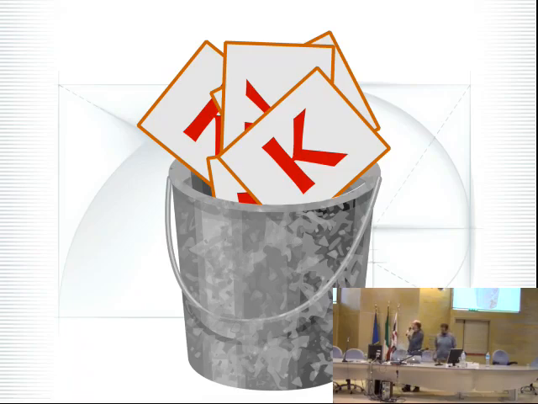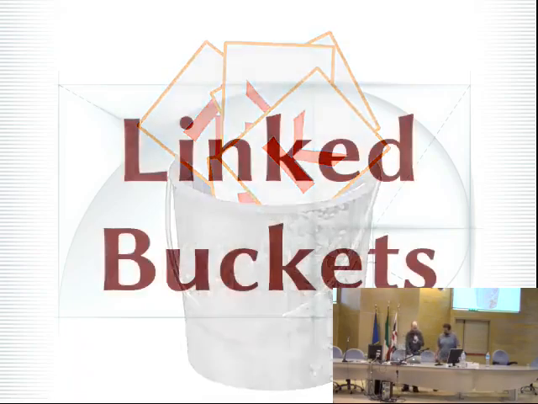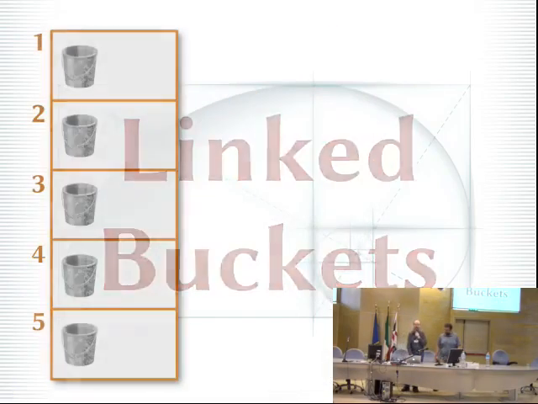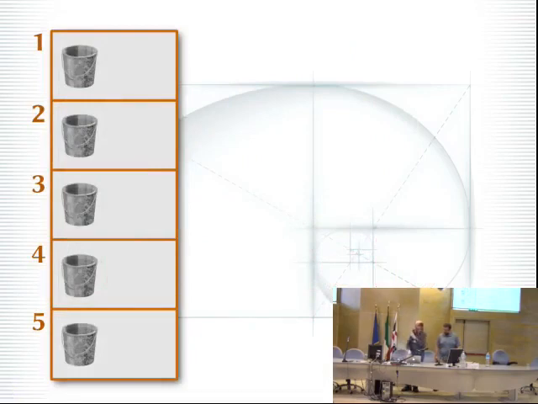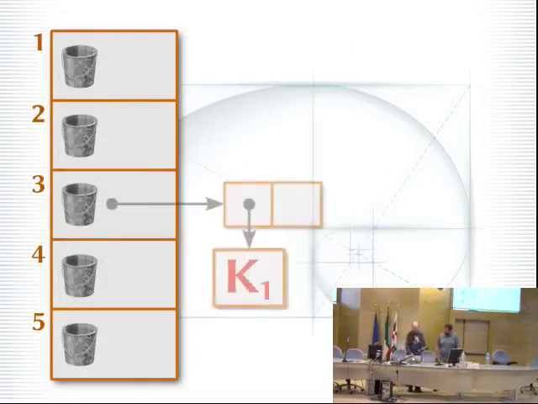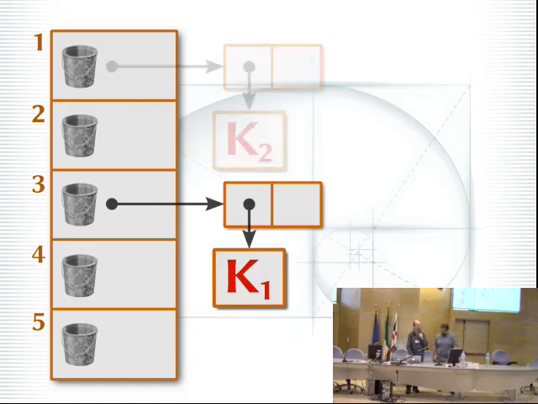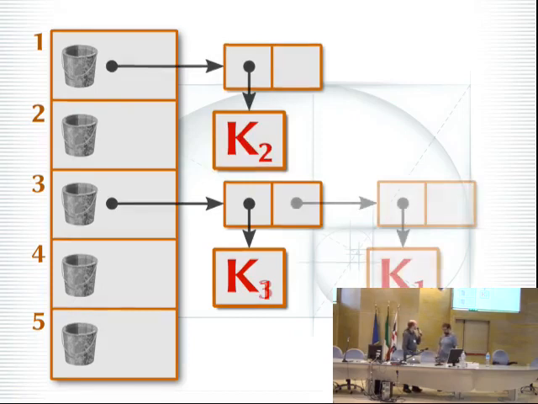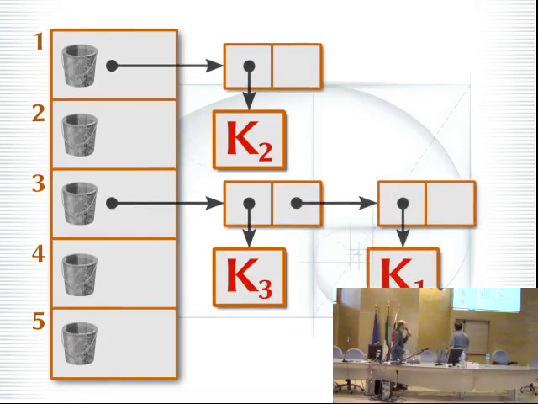There's a couple of ways of implementing these buckets, that you can put multiple things in. You can make it a linked list, like this. You have a bucket in each slot. We're going to make a linked list. So we add our first key, and it goes in. We make a linked list node in 3. And if you remember, our second key hashed to 1. So that was pretty easy. And then our third one hashes to 3, and so we insert at the front of the linked list, we insert that key there.